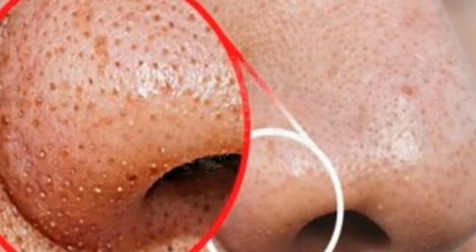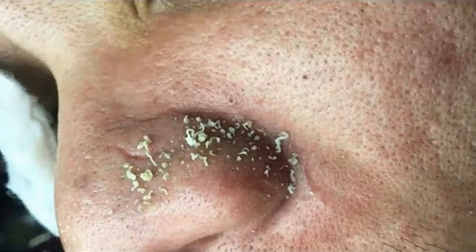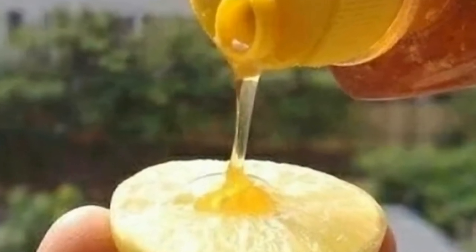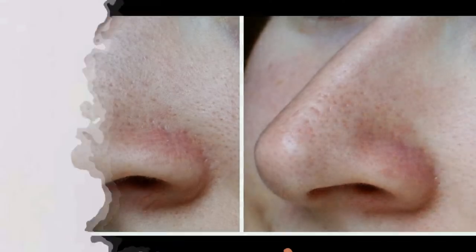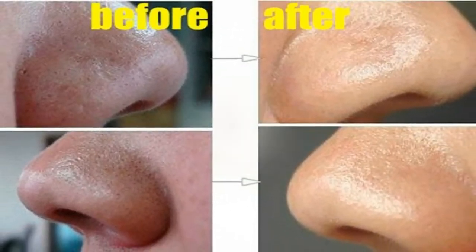You need: 1. A little lemon. 2. A little sea salt. The combination of both creates a perfect face cleanser that works effectively. The citric acid in lemon acts against germs that hide in the pores on the nose, to leave our skin most healthy and beautiful. Furthermore, the salt is a great antibacterial that allows pores to open completely, allowing blackheads out of that area. With this simple trick done from the comfort of your home — and the best part — it is very economical, and you can have a flawless complexion.